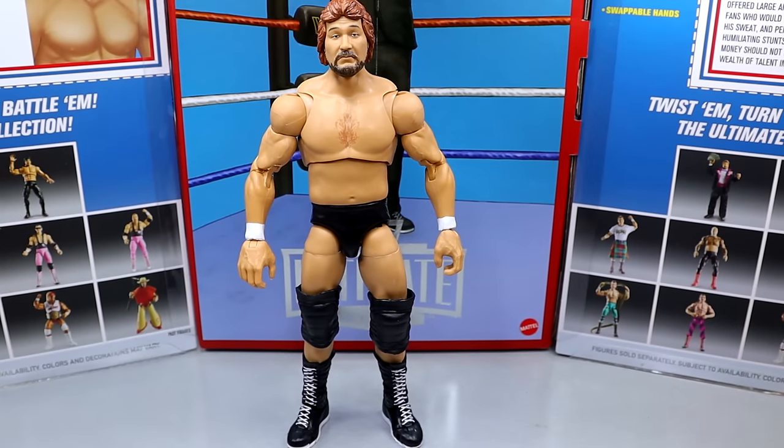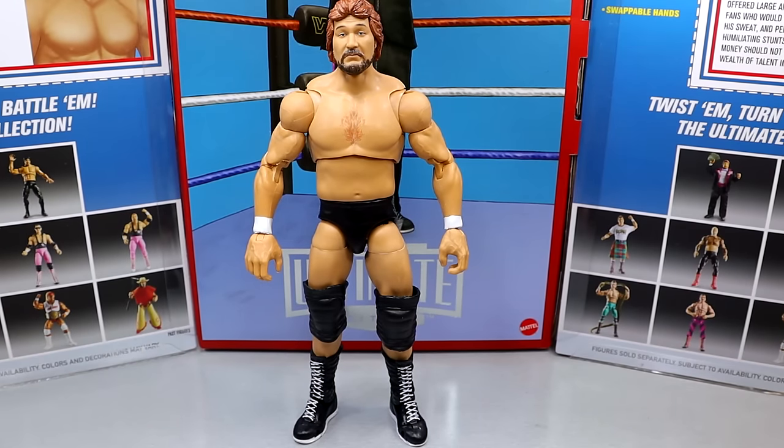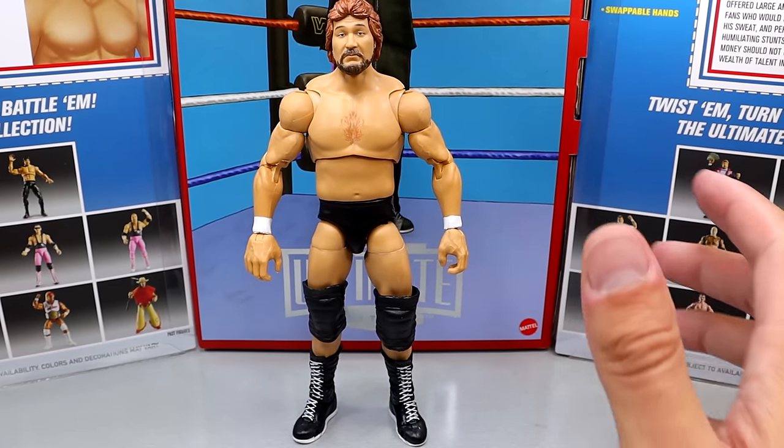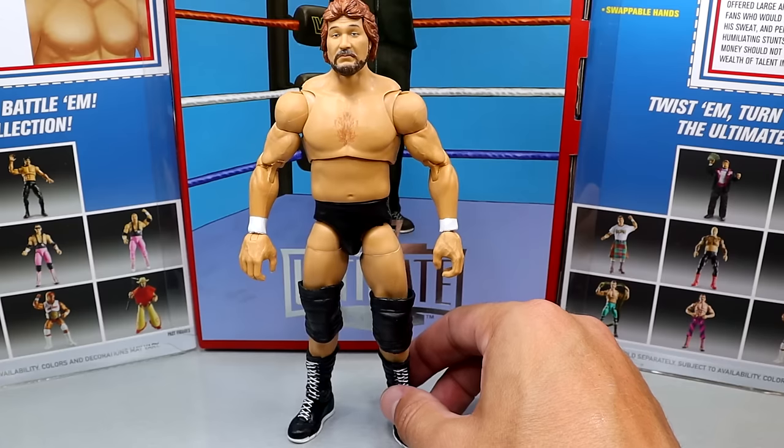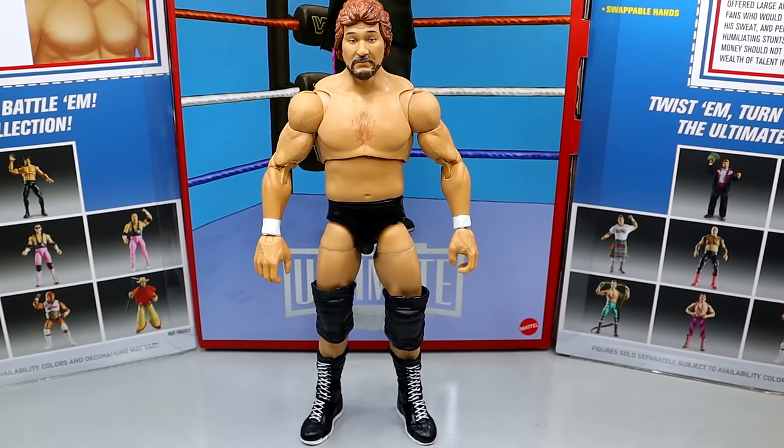The drop-down hips, upper thigh cut, and double-jointed knees are all there, though the legs are not pinless and the large knee pads get in the way. I feel like I need two of these — one in the suit and one in wrestling gear. I don't really have a great Ted DiBiase figure comparison since I sold my Hall of Fame Elite years ago. There are holes in my collection — I never found the Toys R Us exclusive Virgil, and I got rid of my IRS. But I can say right now, this is the best Ted DiBiase action figure they've ever made.